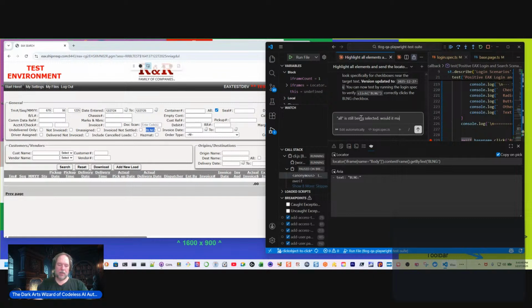Would it make a difference to let you know that the checkbox is always to the right of the text, not to the left?